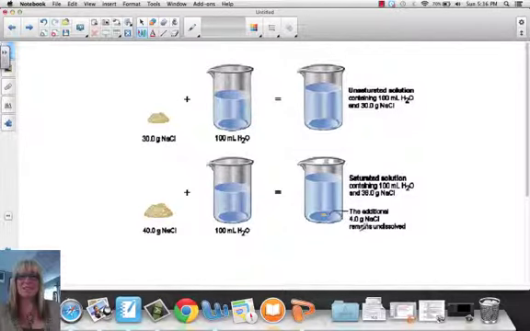And what we could do is determine how much made this saturated solution, because we could take a funnel and some filter paper and pour that in, and this undissolved amount would get trapped on the filter paper. If we knew the weight of the filter paper first and then we let the filter paper dry out and reweighed it, we could subtract the weight of the filter paper, find out how much NaCl was trapped on the filter paper and subtract it from our original solute, and we'd know exactly how much made that saturated solution.